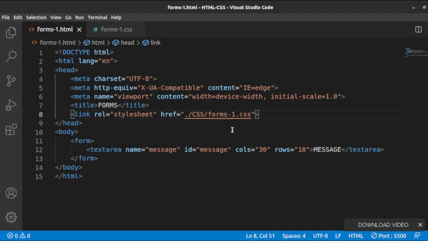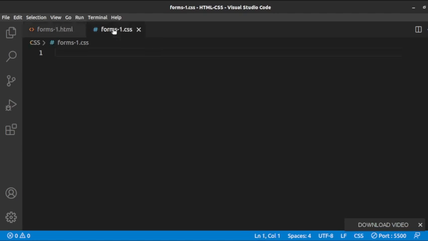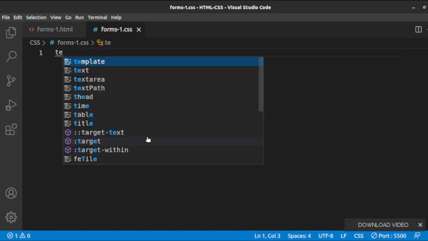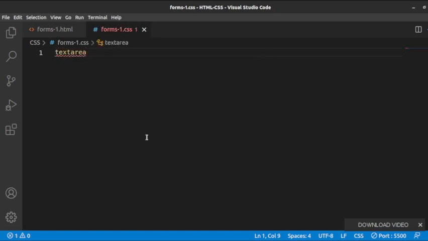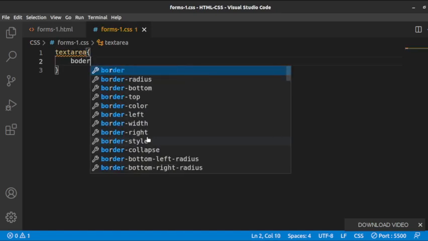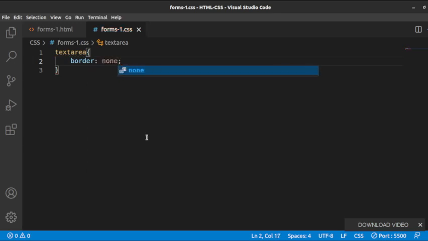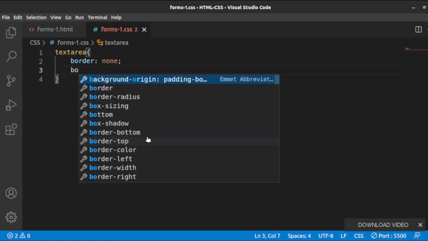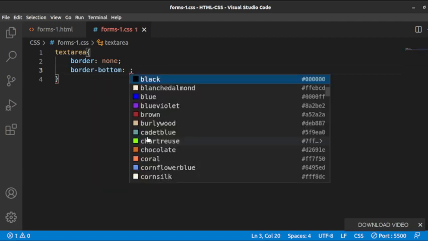So with that linking we could come here and say text area, because it is usually one on the form. We can say text area border. By default it has a border, but we can say border none. We don't want any border there. Then we can begin by creating our own borders. We can say maybe border bottom. It depends on how you would want to design it. There are a few things you are going to look at.